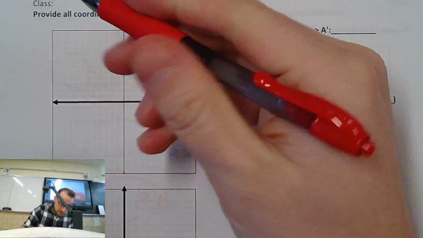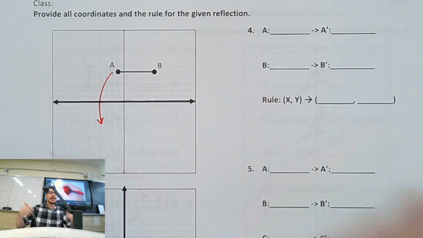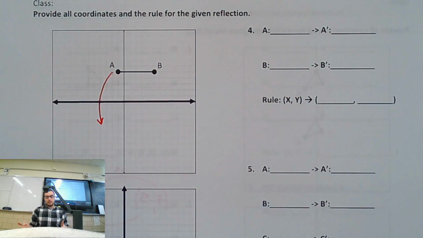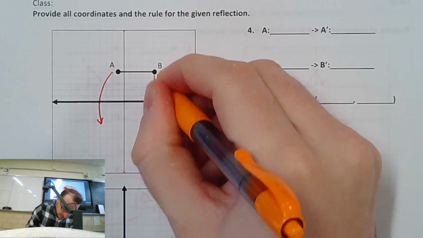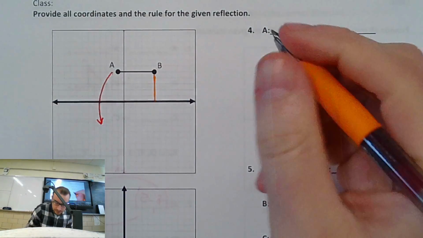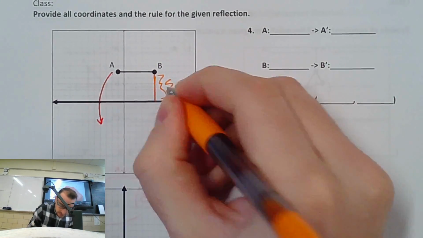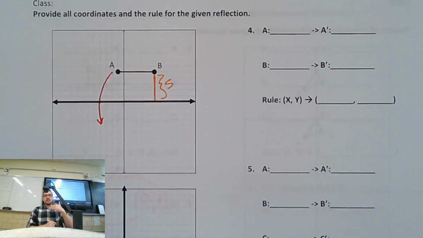All right, so we're going to flip this over this line. Now, before I gave you the reflection, I showed you what happened. I didn't need to do that. There's a little bit of training wheels, right? We can see what's going on here because we know reflections work this way. If I look in the mirror, mirror me is the same distance from the mirror as I am from the mirror. So if we look here, the distance to the mirror from B is 5. So it should be the same distance on the other side. That's what's nice about flipping across a perfectly horizontal or perfectly vertical line. It's really easy to see where these reflections are.